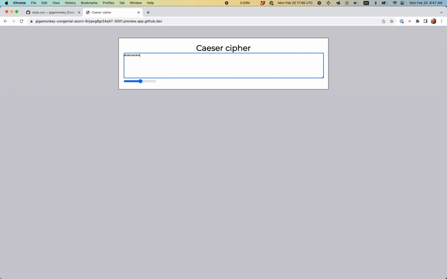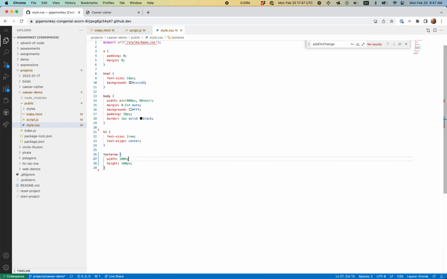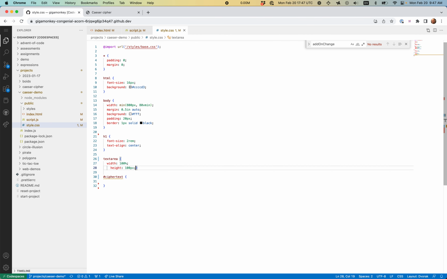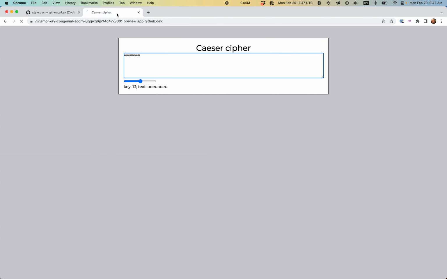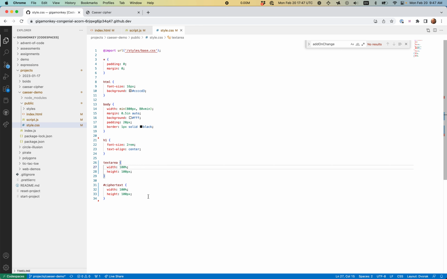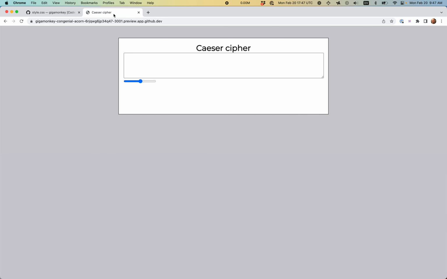Okay, so now we have this. We can actually do a similar thing for the ciphertext paragraph. I'll just copy this. We can't see, and then to see, put a border around the paragraph, and now we can see a little bit.